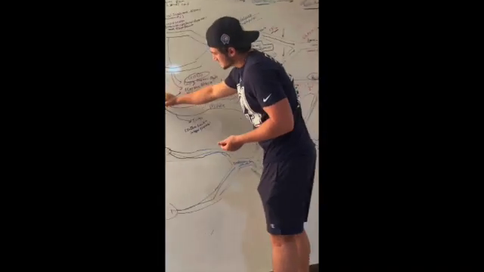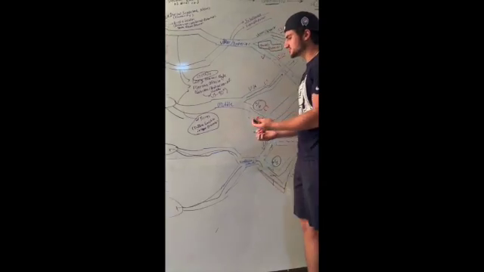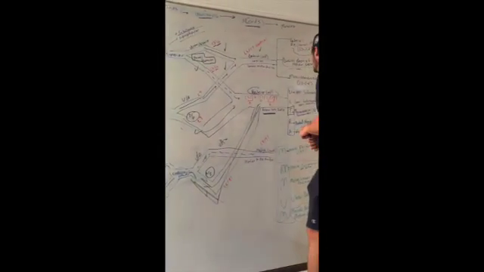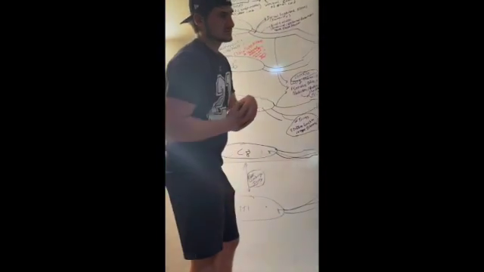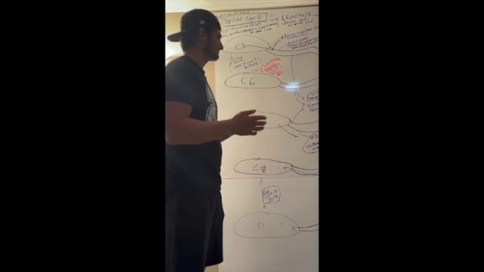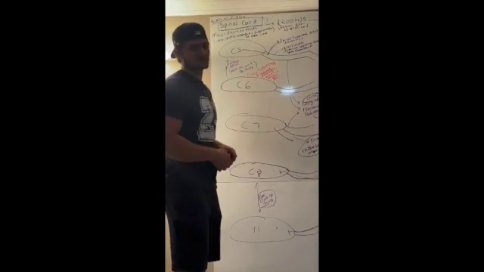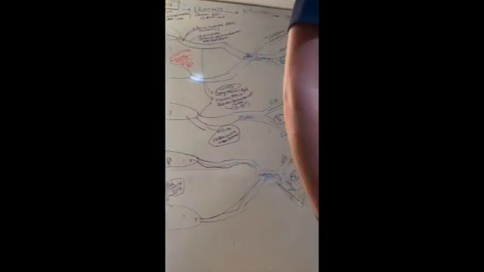Lastly, C7, right here, innervates the triceps. It helps diffuse function in the upper extremity. That's everything we need to know about the brachial plexus. I know it's a beast, but it's really important to know where everything goes and where everything innervates from, because it's helpful. Stop the video.